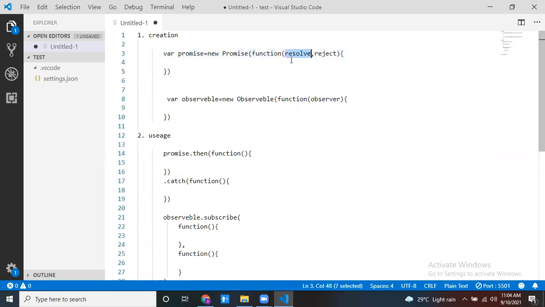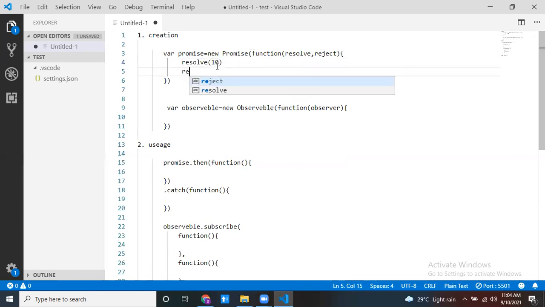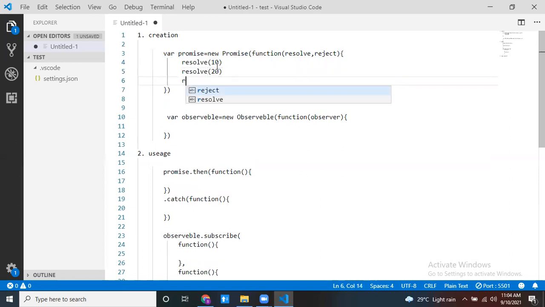For example, this resolve is there. If you call resolve multiple times, resolve 10, again you call resolve with another value, 20, again another value, 30, it will never consider anything except the first one.